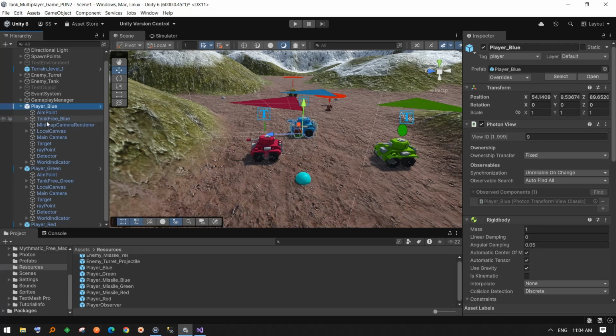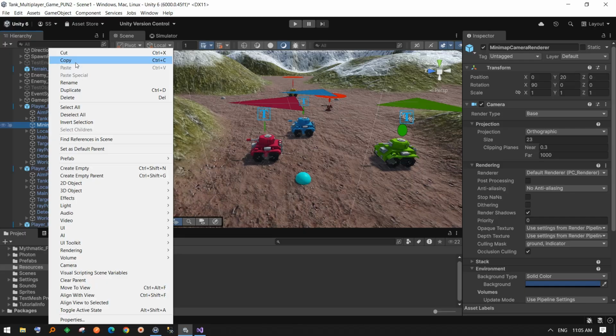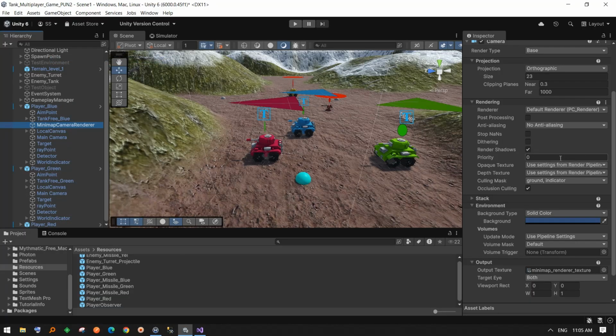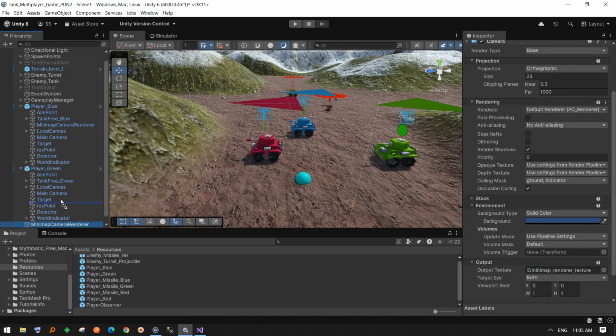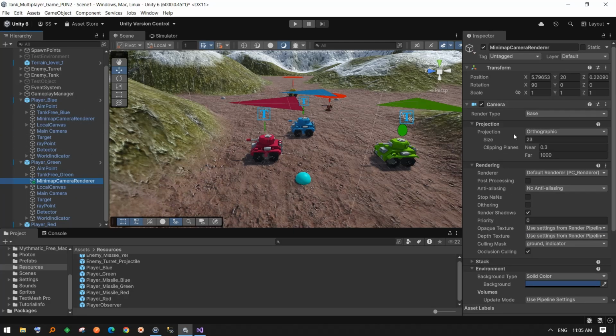So first, we select this object and copy it. Then we paste it into player green and place it in this section. We set the position in X and Z to 0.